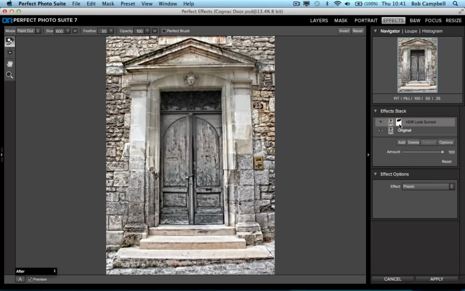Now go over to the right hand side again and you can see a layer mask. The layer mask is created with that black hole through the white box and the top layer, meaning that I've cut a hole through that top layer into the original image. And that's what the masking brush is doing. The problem is it's not very selective, it's not very precise. That's where we come back to the perfect brush option.